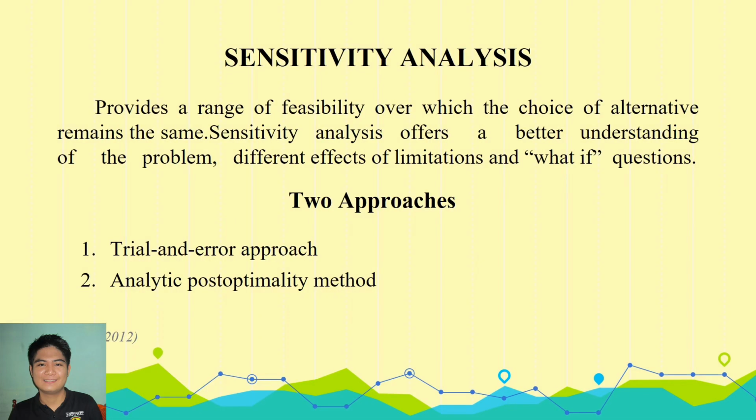Let's move on to the sensitivity analysis. It provides a range of feasibility over which the choice of alternative remains the same. Sensitivity analysis offers a better understanding of the problem, different effects of limitations, and what-if questions. We have two approaches, the trial and error approach and the analytic post-optimality method.